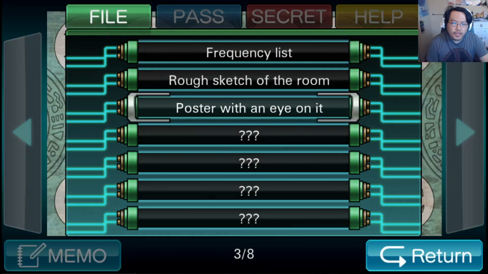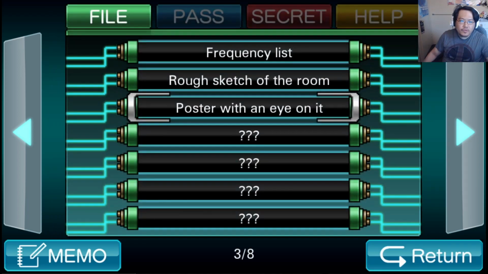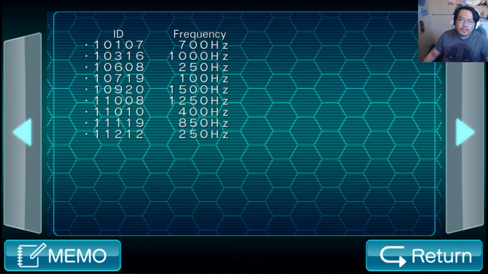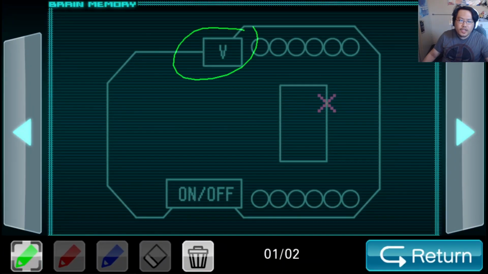I don't really have anything besides this too, as well. I'm reading it right to left kind of thing. I don't have a clue, really. So the frequency list is now not useful anymore. This is a useless something. Rough sketch is what we saw. See, this is what I was talking about. The V shape is what we saw with the wall over there, but it's not much.